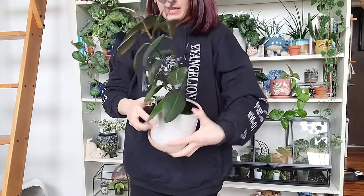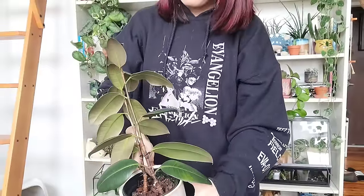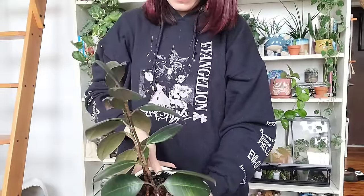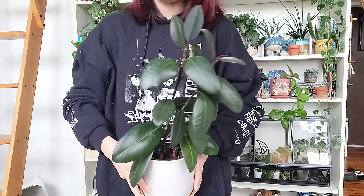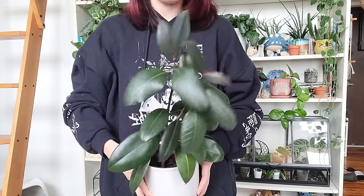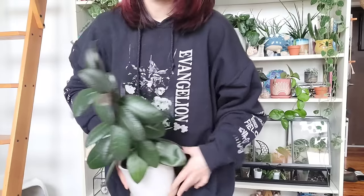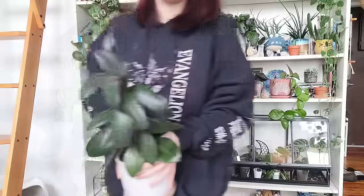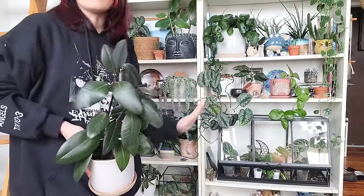Next is this ficus burgundy. It's just kind of growing a little bit sad. I think it needs more light than what I'm giving it, so I think I might keep it, but just move it to a brighter spot because I've got west-facing windows here in front of me, so it's getting light, but not a ton of bright light stuff on these shelves here.